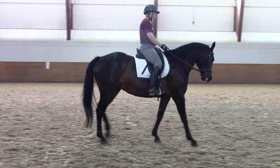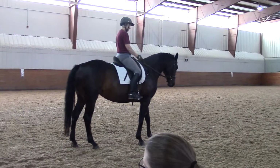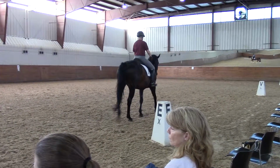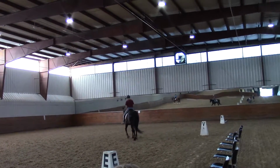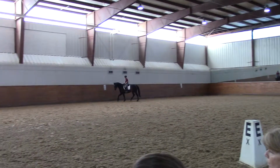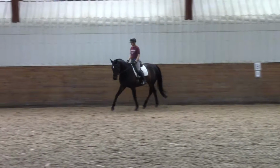Okay. Right, so when you think of your lateral pairs, right hind, right front, left hind, left front, think of how a camel paces. Horses pace in 4 beats, 3 beats, or 2 beats. They still move their entire one side of their body, then the other entire side. So when they pace in 2 beats, right hind pushes right front, left hind pushes left front, they're in trot. You want to make those 2 beats as clean as possible. So Cathy, think, right side pushes right front up, left side pushes left front up.